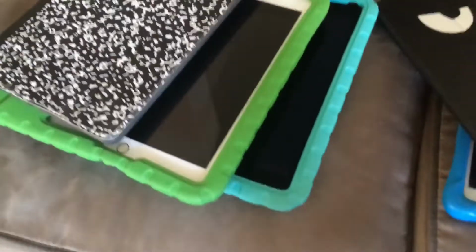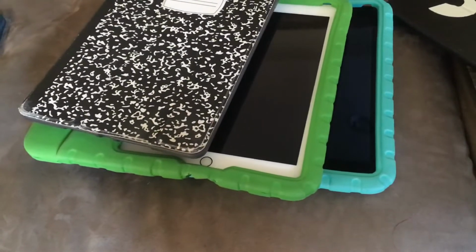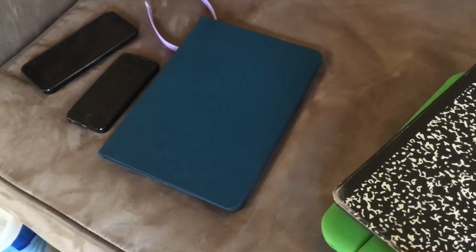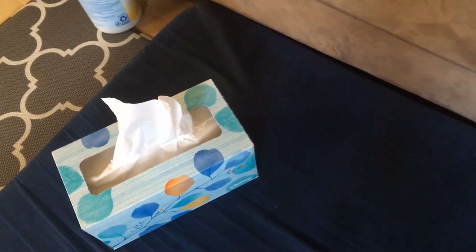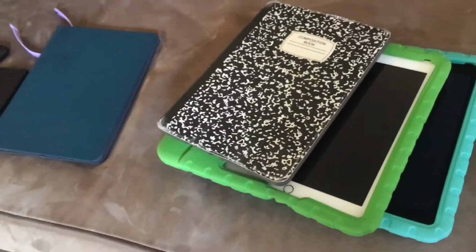So again, for the kids' tablets, I've been trying to use less harsh wipes, so no more disinfectant wipes. I have a lot of baby wipes around, but maybe just a little soapy water and wipe it off. And for regular adult tablets and phones, I just use disinfectant wipes and then clean them off with Kleenex. I don't use paper towels because they leave a lot of dust and whatever the paper towel residue is. So that's my day. It would have taken about a few minutes, but here it took me 9 minutes.